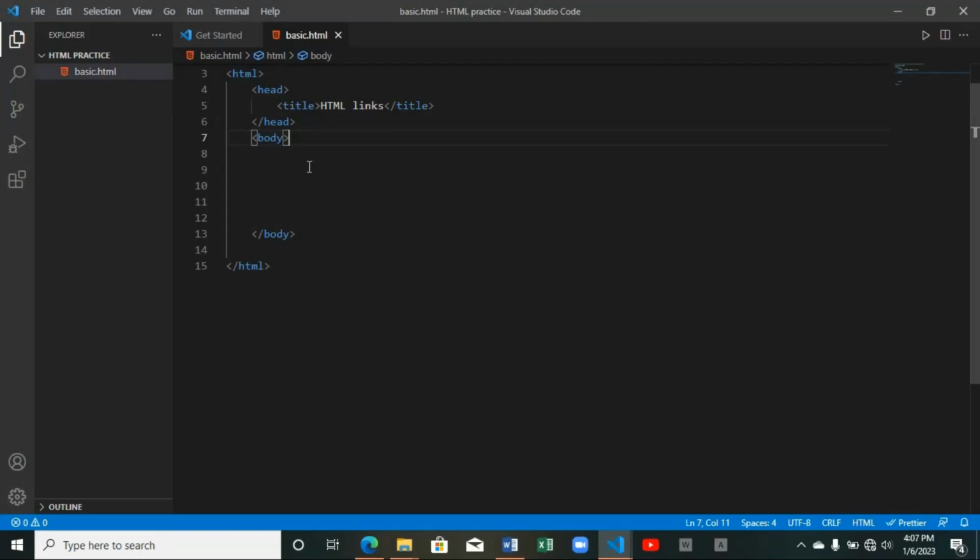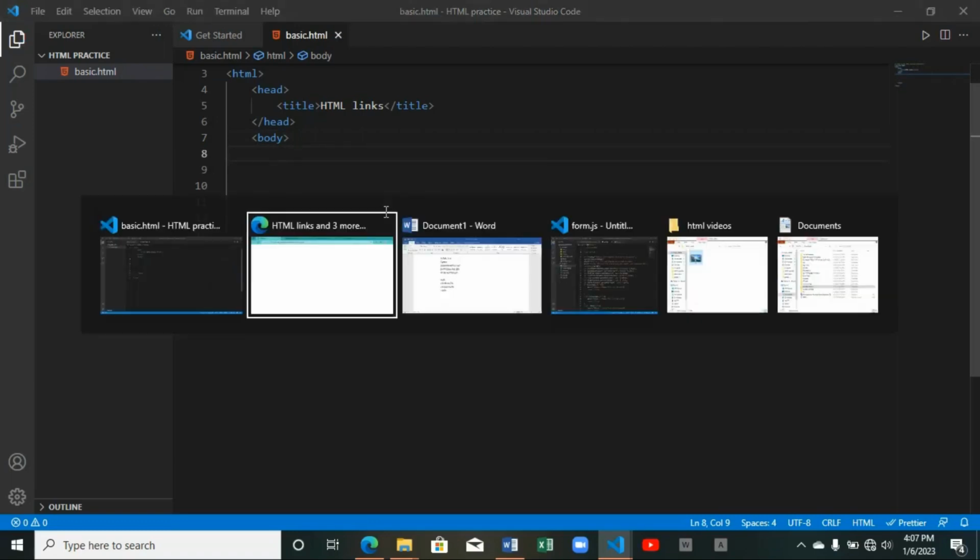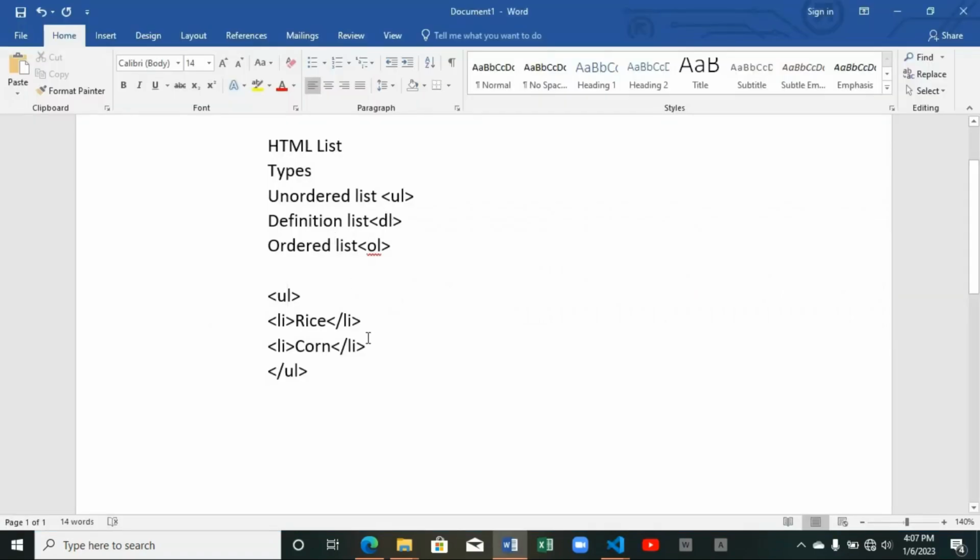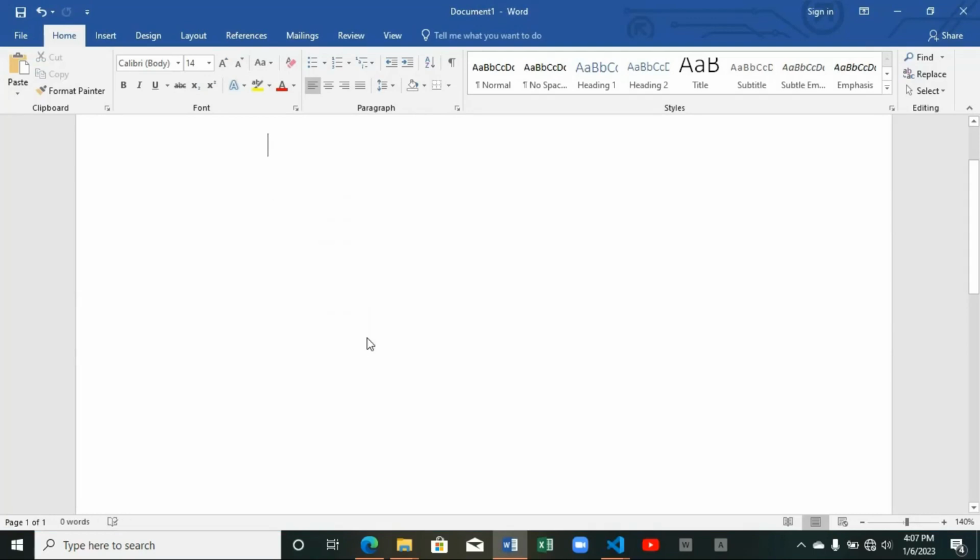Let's imagine that you have 2 pages and you want to go from one page to another. It's very easy. It's mostly used in multi-page websites. Okay, so to practice this, these are the following rules you need to know about links. First of all, links are written with the anchor tag, the anchor header reference.